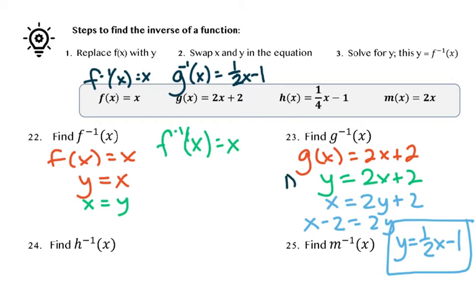And so these 3 steps, step 1, step 2, and step 3, that's how you find the inverse. It's not just a matter of like get a reciprocal or change your y-intercept. It's much different than that. Okay, let's try the next one.